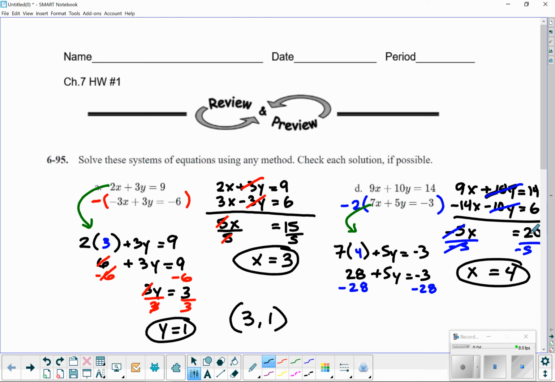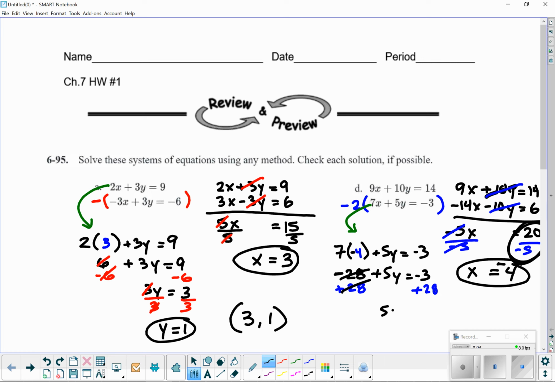Actually, this is negative 4. 20 divided by negative 5 is negative 4, which means negative 4 here, which means positive 28. So let's go back a little bit. Positive 28 should have been negative 28. That was a common mistake there. So 7 times negative 4 is negative 28. So to solve that, I'm going to add 28. I noticed that it wasn't subtracting properly.